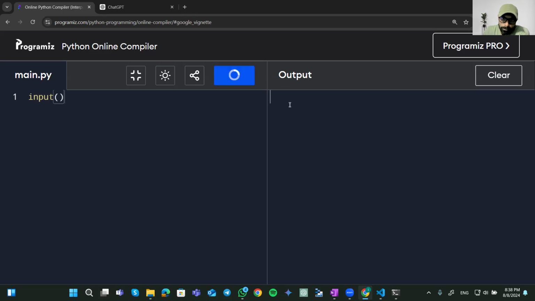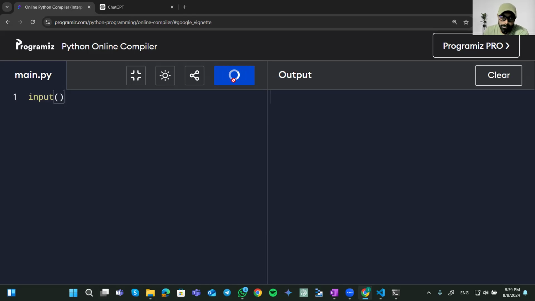If you go to this output section, unfortunately the cursor is not blinking here, but here you can enter some data. Let me enter some data. I'm going to enter some number, number 10, and now the code is done. The input function waits until I enter some data, because when the interpreter executes this input function, it waits until the user enters some data.